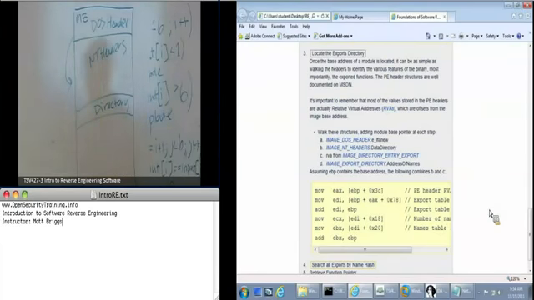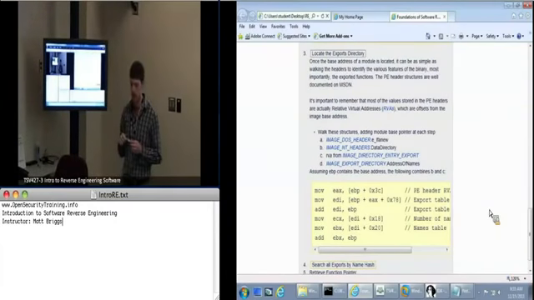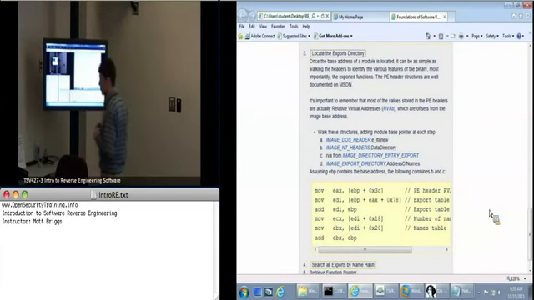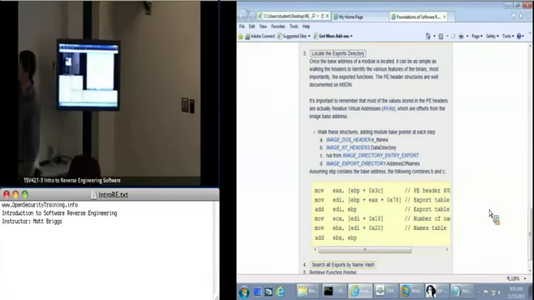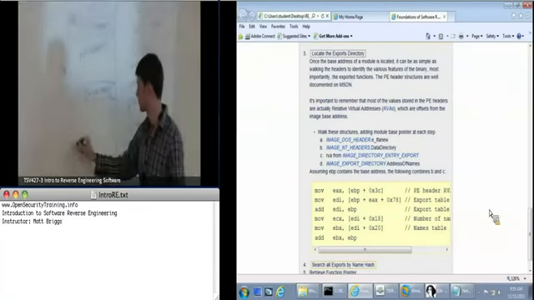In that directory is a bunch of information about where to find debugging information, export information, and most importantly, import information for our application. That directory is going to contain a relative address from the base to imports.